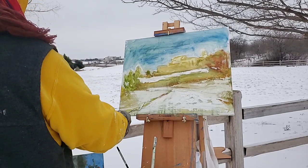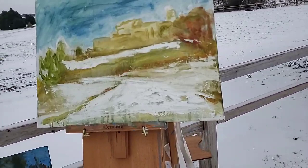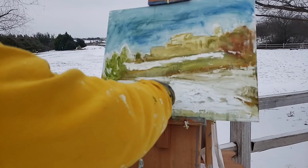Getting that. All right. Well, what do you got there? It could be anything, really. It doesn't feel like snow. Doesn't feel cold. You're lacking that breath of chill, that Arctic blast.